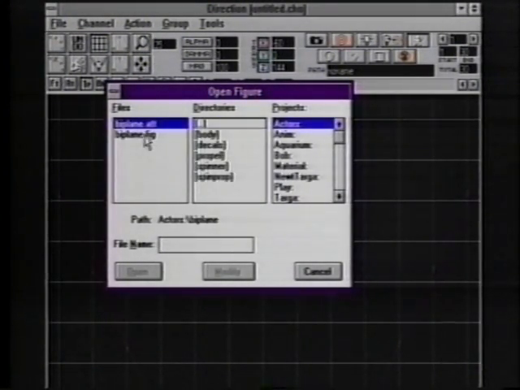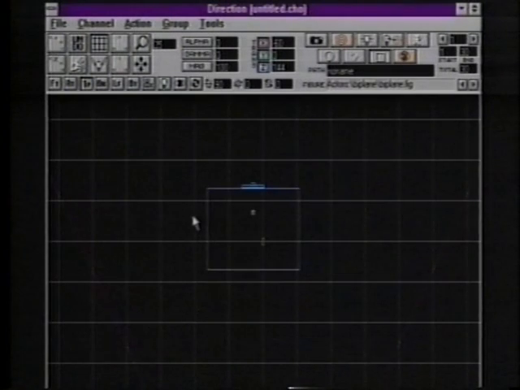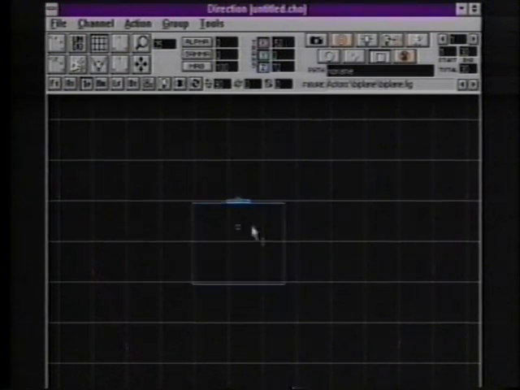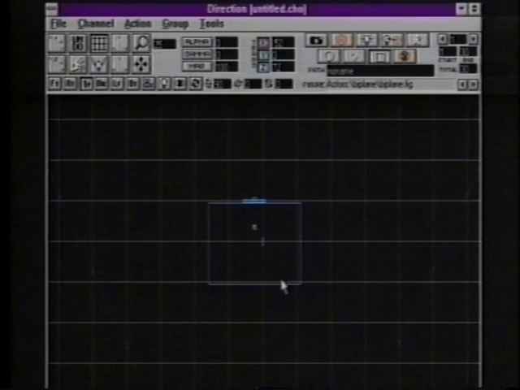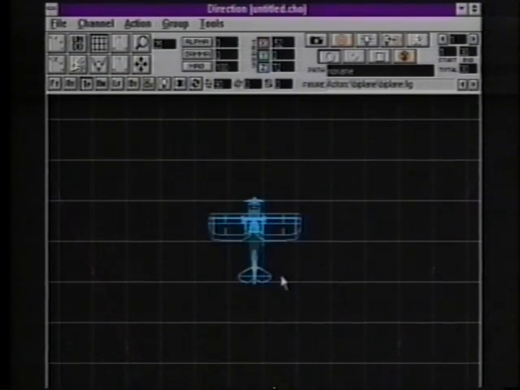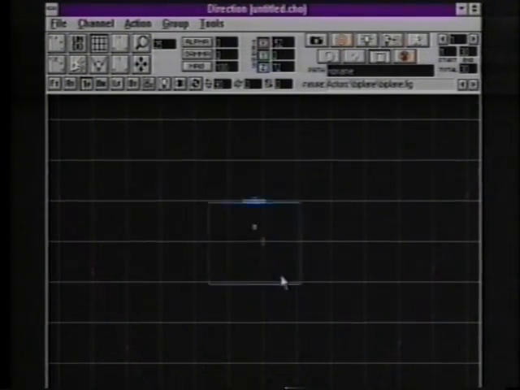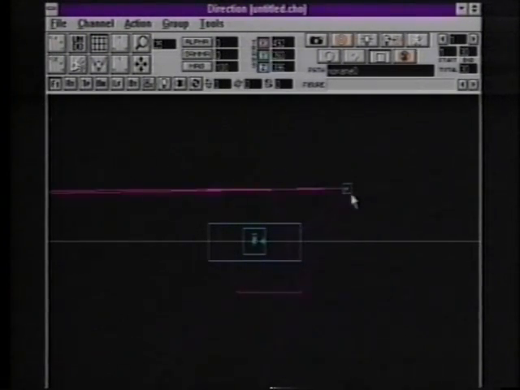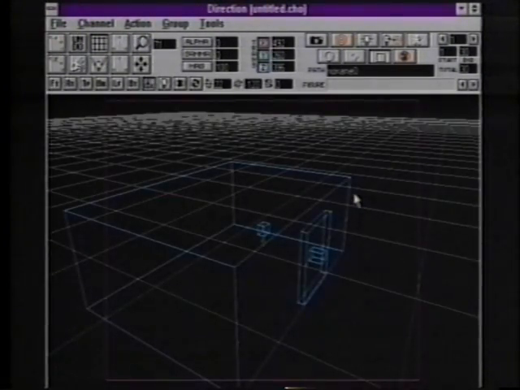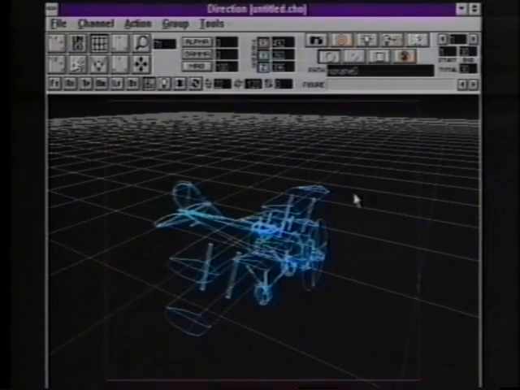In this case, I'll bring in a model of a biplane that I've built from before. And it comes in as a bounding box mode. I can also have it in a quick vector mode or its full spline patch rendering. Okay, well, let it stay in bounding box. Let's also put the camera here in the corner and have the camera following the airplane around. From the front view, I'll move the camera up a bit. And this is now how the camera sees our little biplane model.